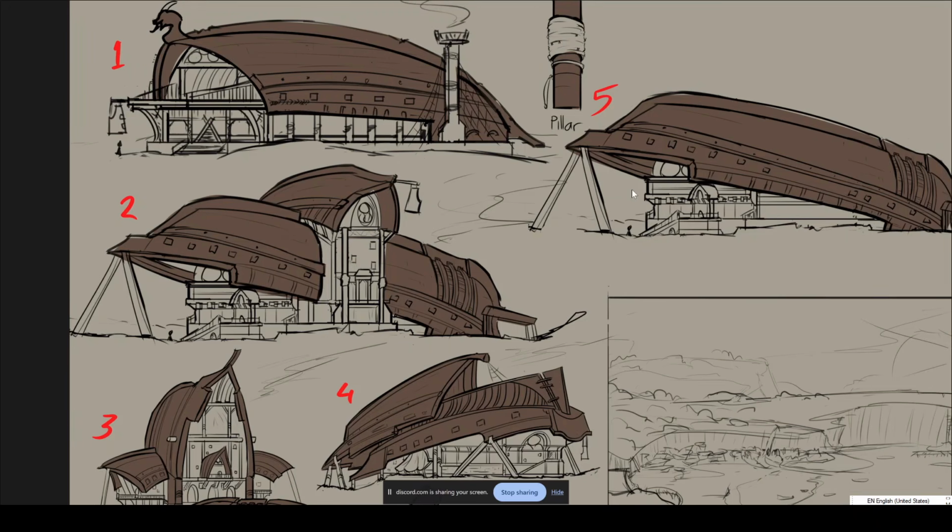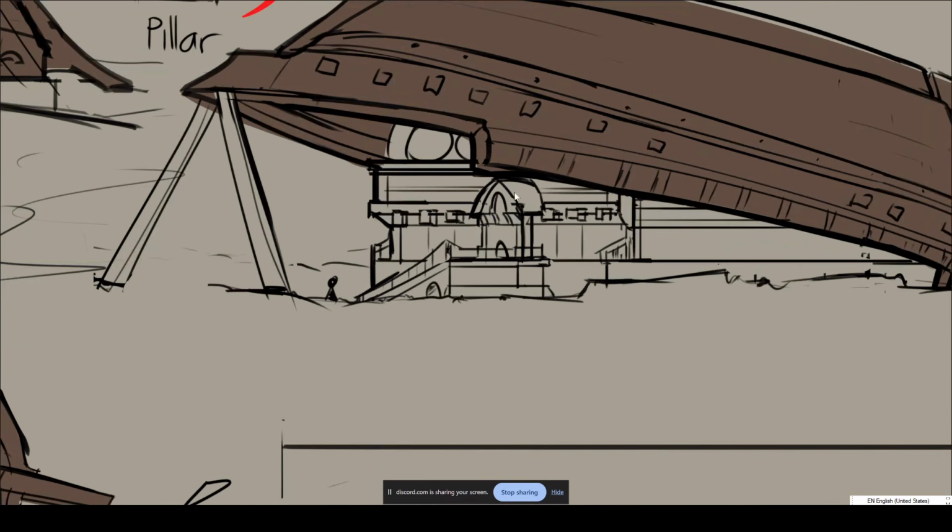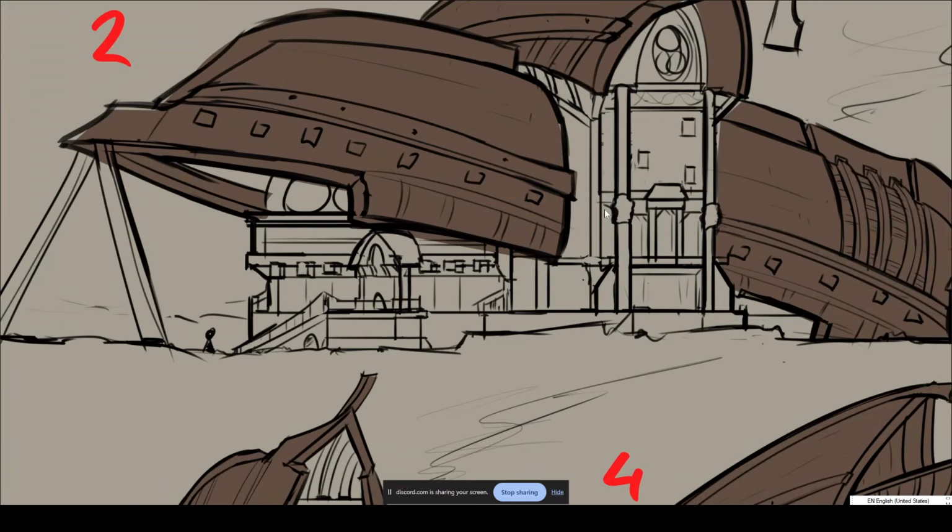I don't think that having a boat this big is a problem, but it's a problem when the scale of the details don't reflect that scale. If I look at the building portion of these, I get the scale, and I think this works.